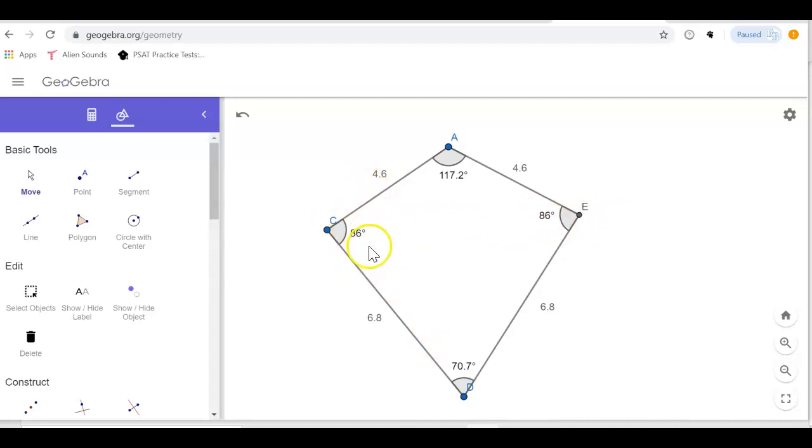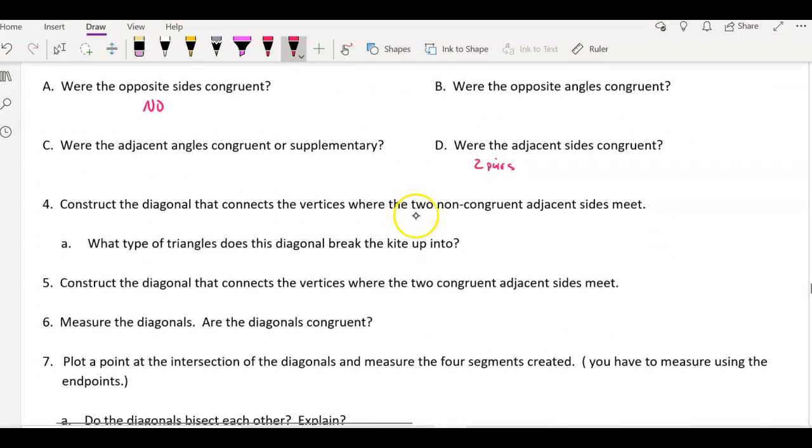Now, how do we identify which ones? Well, I'm going to say where the vertices, where the two non-congruent sides intersect, those angles are the ones that are congruent. So were opposite angles congruent? There was only one pair of opposite angles congruent. And it was the vertex where the non-congruent sides meet. All right. And when you look at the adjacent angles, they are actually neither of these. Okay. When I go back, I'll talk about that.